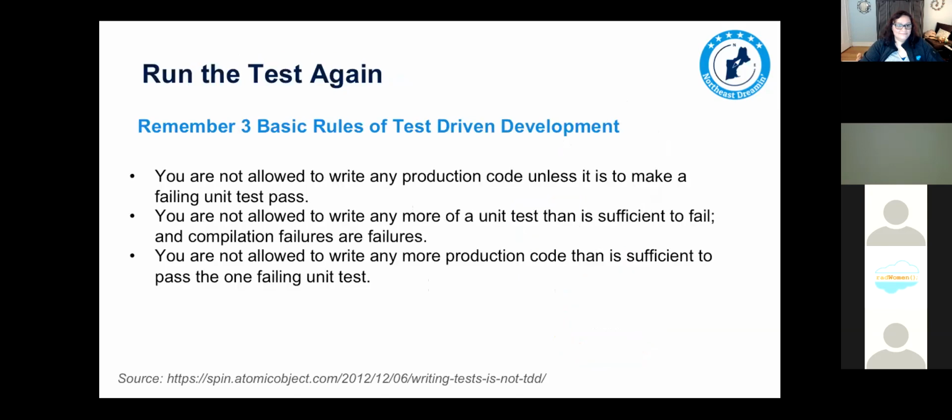And then finally, what we'll see, we run the test again. We run our tests early and often as we make tiny little improvements so that we know that we're not, number one, writing code that isn't doing what we want it to do, that we're writing code that actually resolves the requirement that we're trying to solve for. And the gist of test-driven development is that you shouldn't be writing more code than you need to.